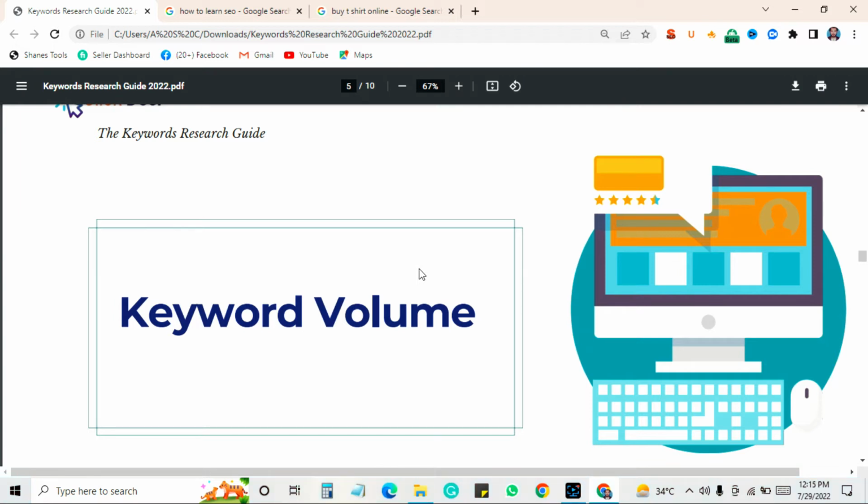You can use the Google Keyword Planner, which will tell you about the number of times a keyword is searched in Google per month. You can use Ubersuggest, but these are all paid tools. The only tool that you can use for free is the Google Keyword Planner.